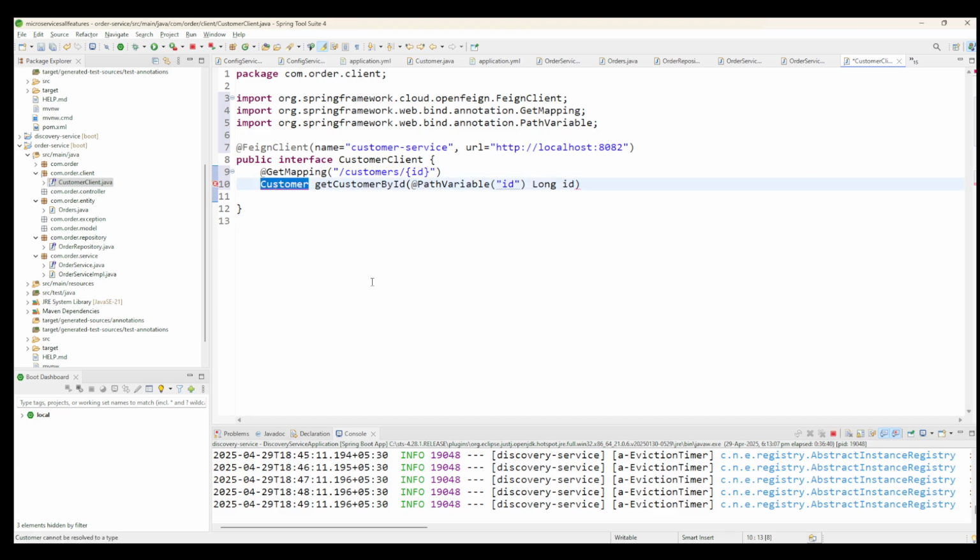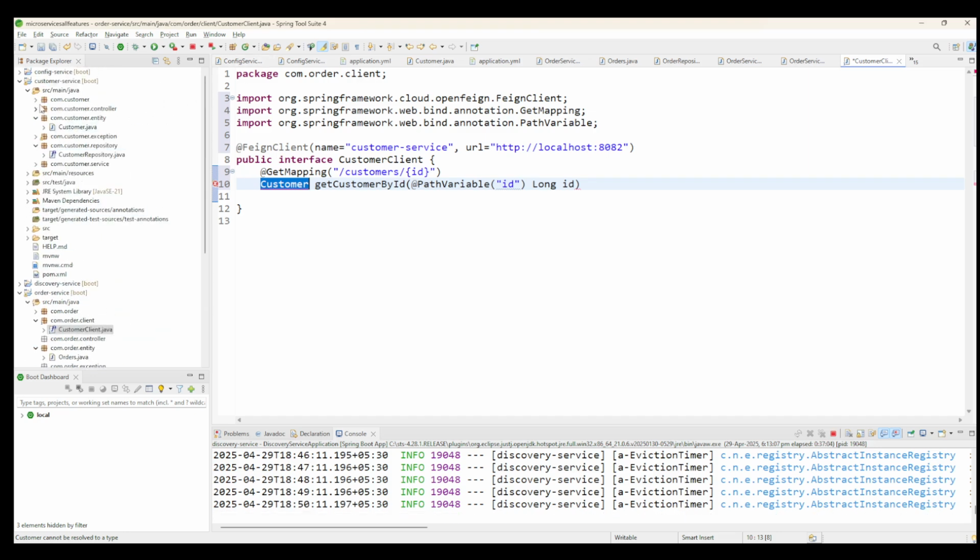We need to create one customer object as well. So let us create one Customer. We can copy the customer which is there in the customer service.